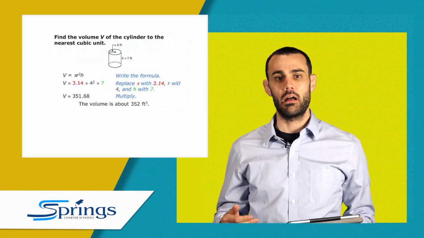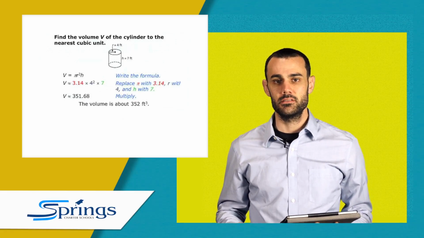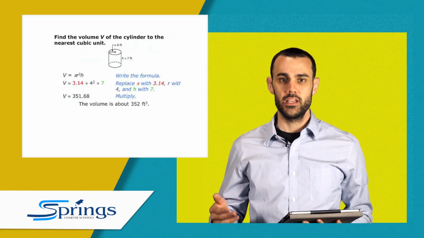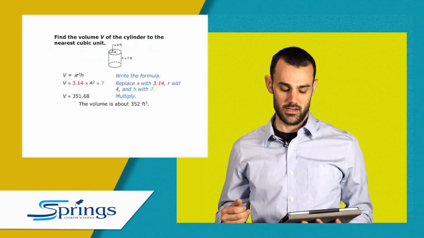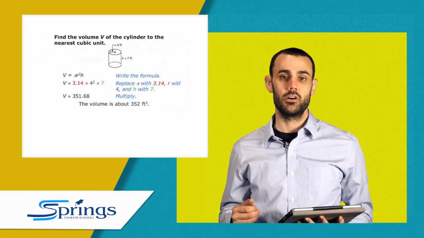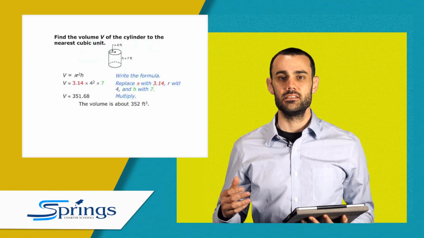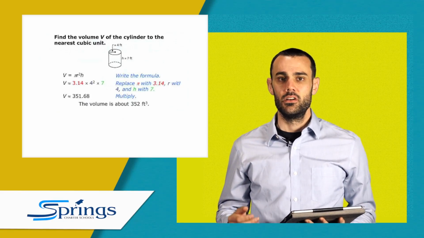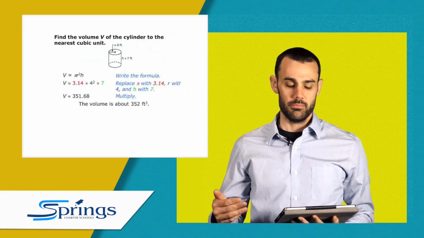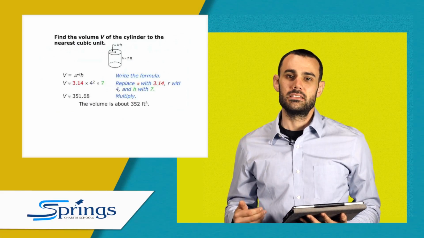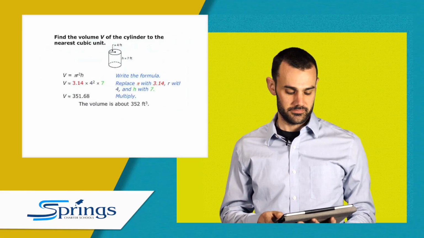Now, at this point, you're probably pretty good at finding the volume of a cylinder. So you can either multiply with paper and pencil and check your work with the calculator, or in review, jump straight to a calculator. When I multiplied all those things together, I got the volume of 351.68. But remember, when they ask you to find something to the nearest cubic unit, we need to drop the decimals. So the 0.68 tells me to round up. So 351.68 actually turns into 352 feet cubed.